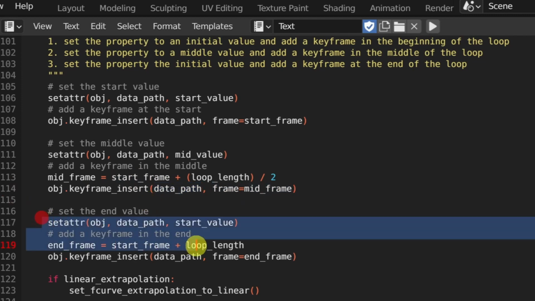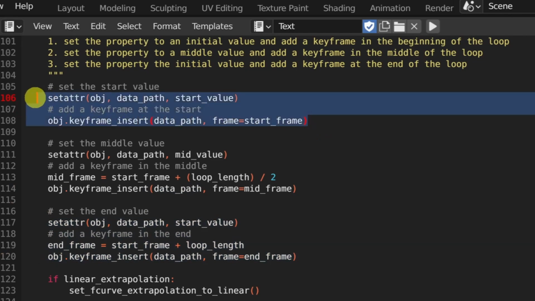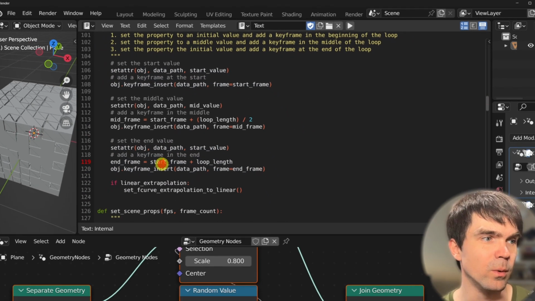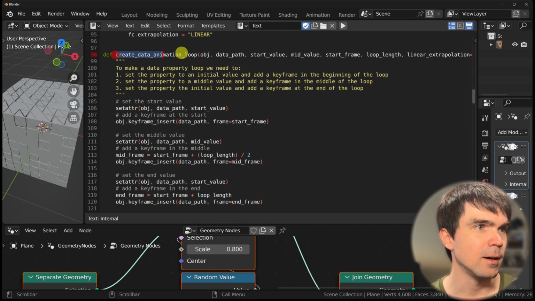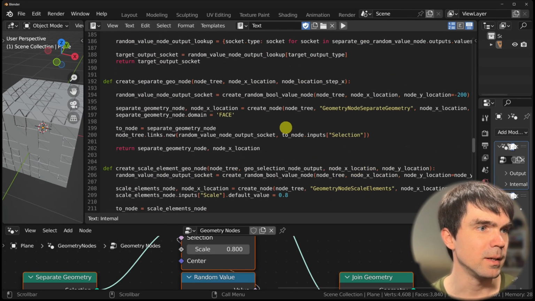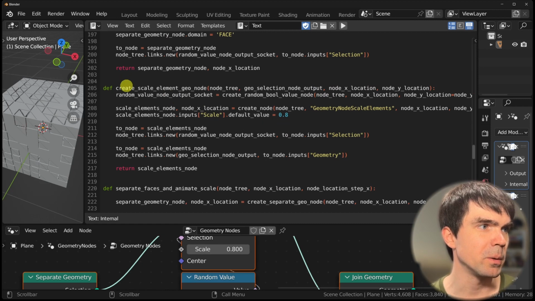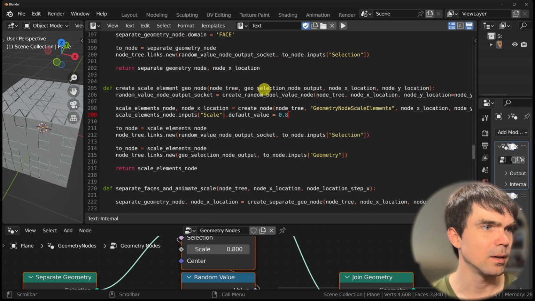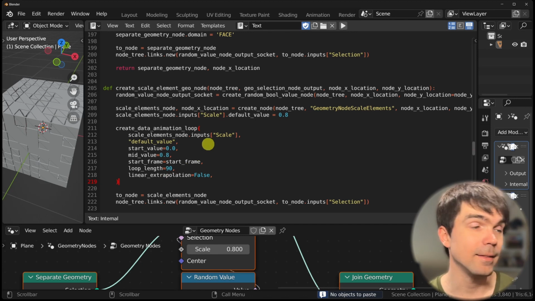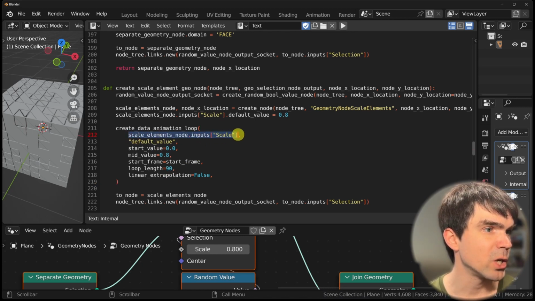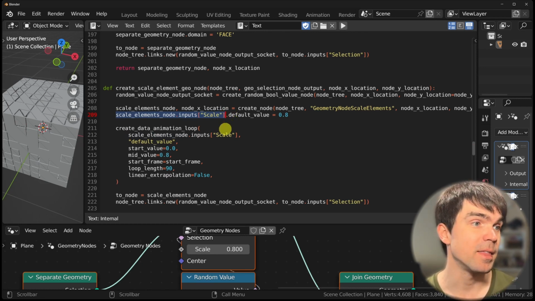And then basically doing the same thing as we did here, but at the very end with the start value plus the loop length. Okay, let's go ahead and copy this right here and go back to the place where we want to add this. In particular, we want to add this into the Scale Elements Geo Node, and right here. So I'm going to split all this up like this, and instead of the object, I'm using this right here. So this is the object, the reference that we're using.